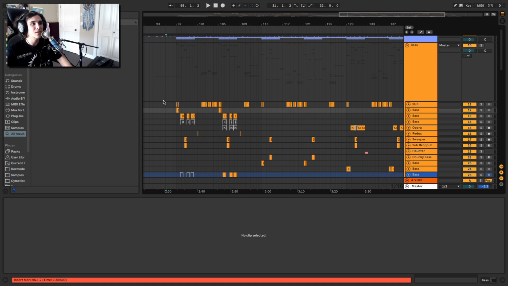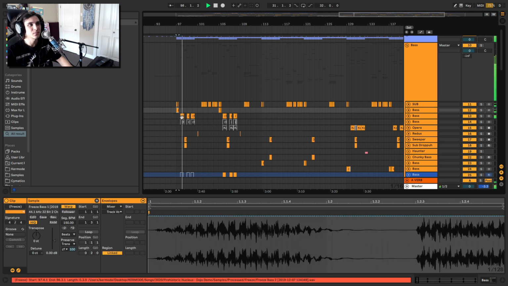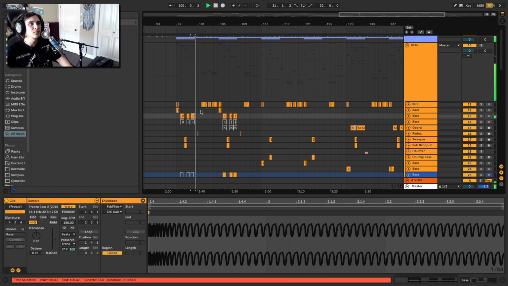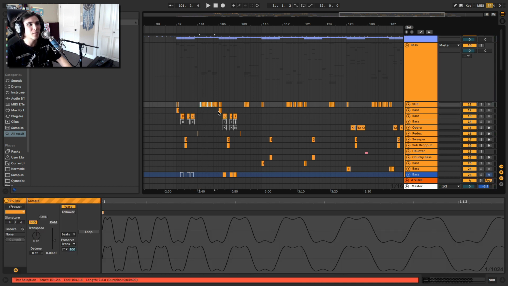Let's look at the second drop. The second drop, I introduced the triplet top tone going on, but otherwise it holds down the same thing. So the triplets, this calls back to drop 1.